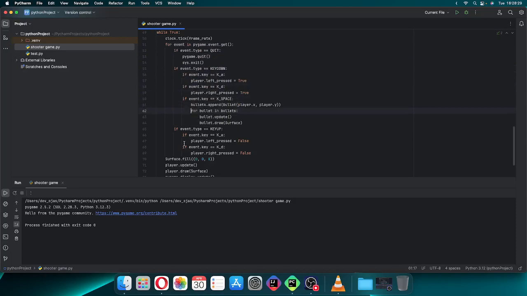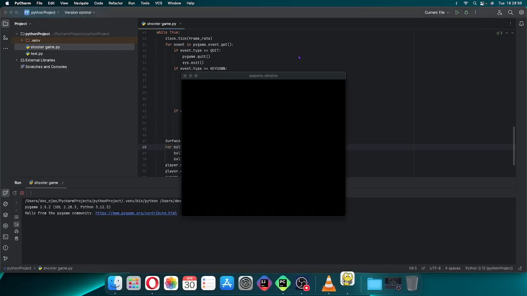This is just easy. You just have to use command shift, and no, command shift only. Sorry about that. You can use command shift and click the down arrow key or the up arrow key if you want to move up or down, and then you can use this hotkey to move this for loop down to here under the surface.fill, because that is what is causing the problem. So now if I run this, look, it's shooting the bullets, but now there's a problem.